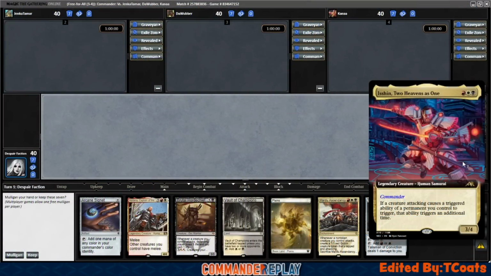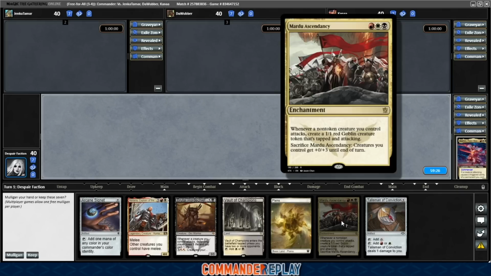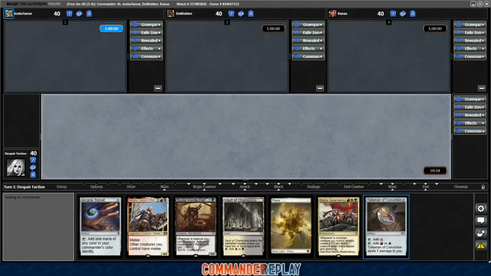Welcome back everyone, playing some Isshin, Two Heavens as One today, and today's deck list comes to us from Patreon supporter Jared. Let's take a look at this opener. It's kind of weird, honestly. Doesn't have the card draw. It's a decent hand. I'm gonna keep it. It could get a lot worse. We've got two pieces of ramp, although two lands, maybe a little light. Doesn't have card draw. That's what we're missing.